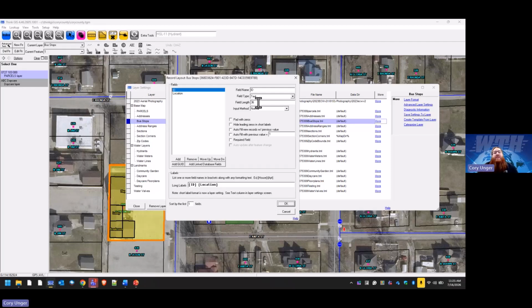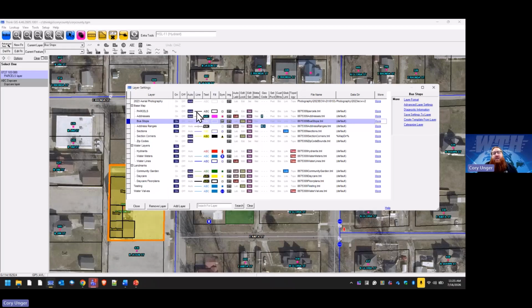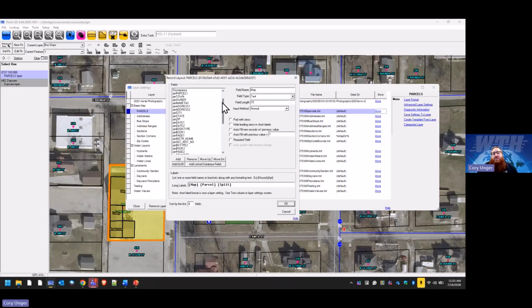If you have a big layer like the parcels, which let's look at now, you'll see there's lots of fields here, and there's different fields. A good example is the legal description. That's only 80 on here. This Cone County has their legal description split into 2 pieces. And I don't know if 80 is quite long enough, but it's probably close. But sometimes that legal description could be over 200 or 300 characters long.